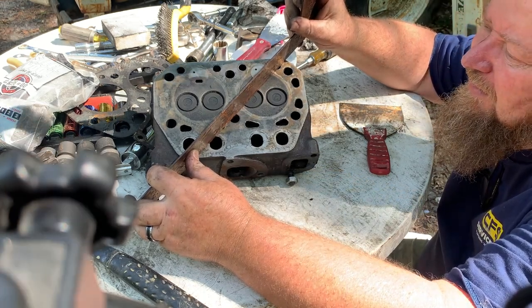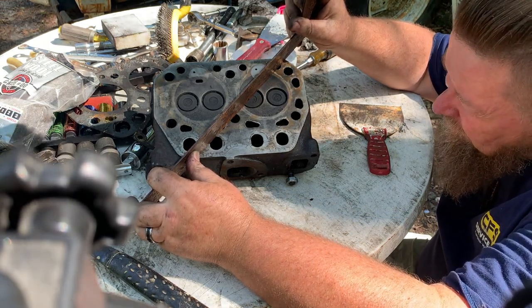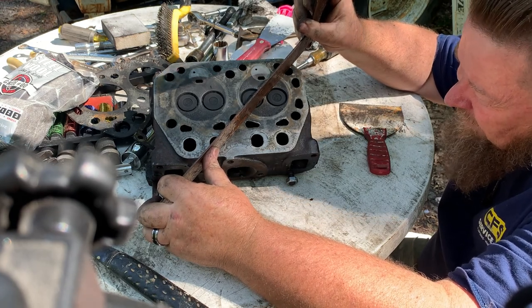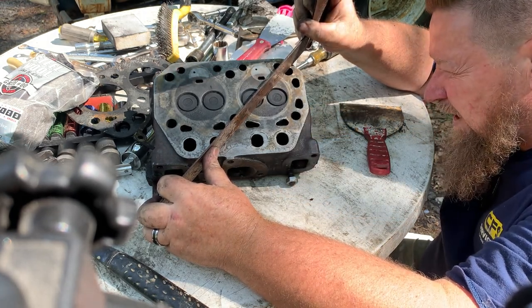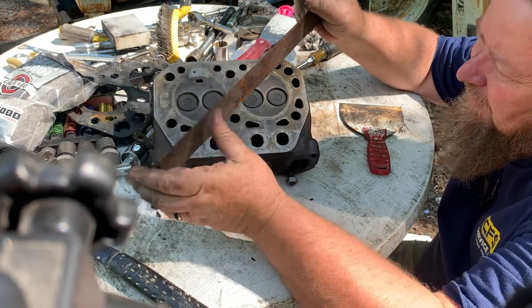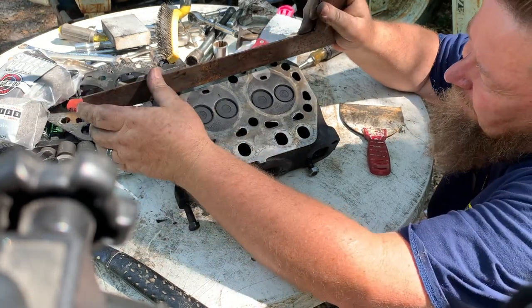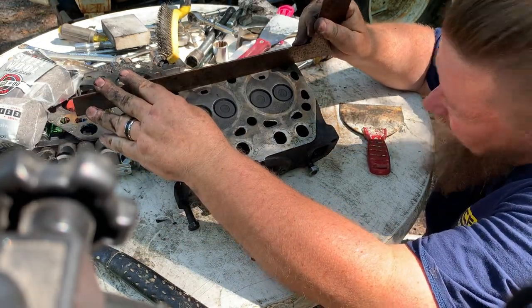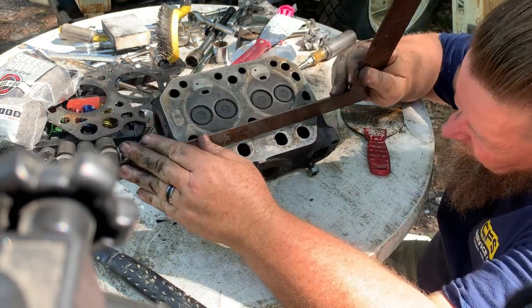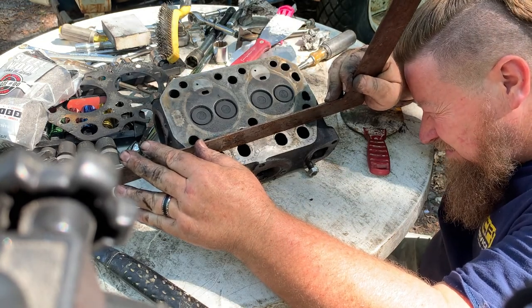I hear a little bit right there. I'm going to have to check the tolerances. Might have a little bit, but that's going across this part here, which might not make a difference. Is it flat in the machined areas? See, that's perfectly flat right there. No rockage, perfectly flat.